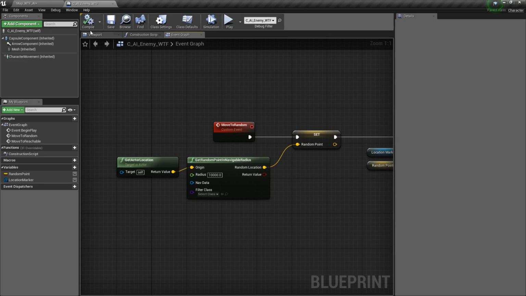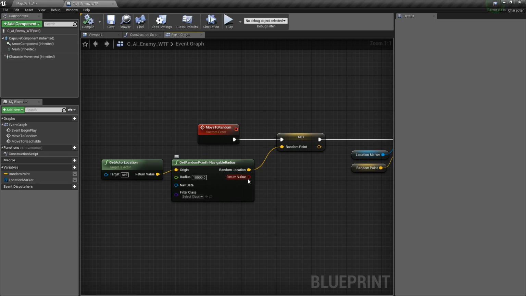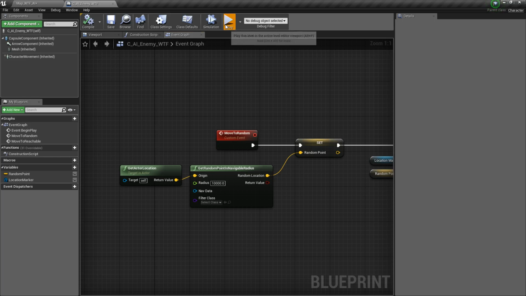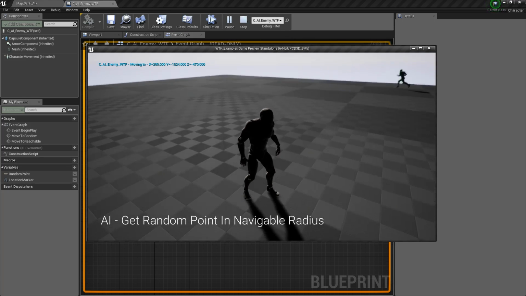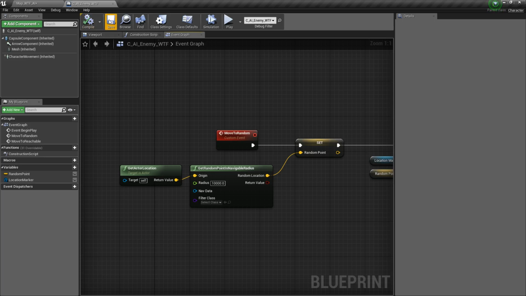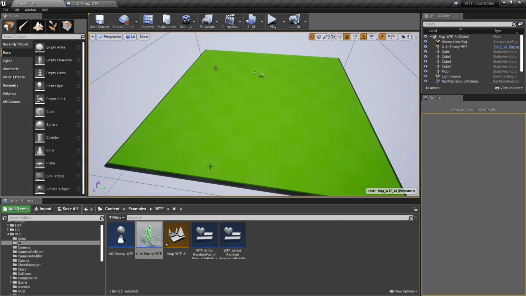What does this mean? Well, there's a couple things. Let's say, for example, it finds a random point in the radius, but there's an error, it's going to return back false. So you probably want to check and make sure you have a valid location before you actually work on it. Now there's something to note here. You've noticed while we've been running this, it doesn't seem like we have a problem. The issue is going to be actually in the fact it's a navigable radius return.